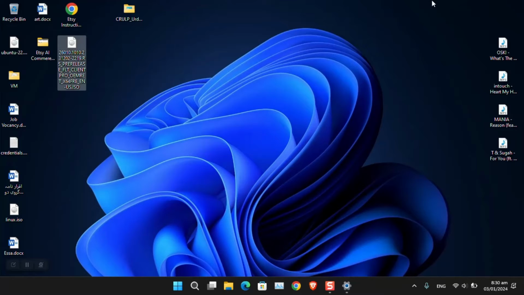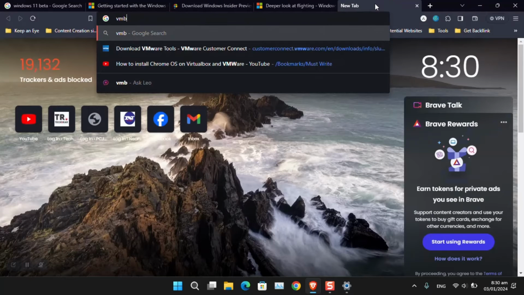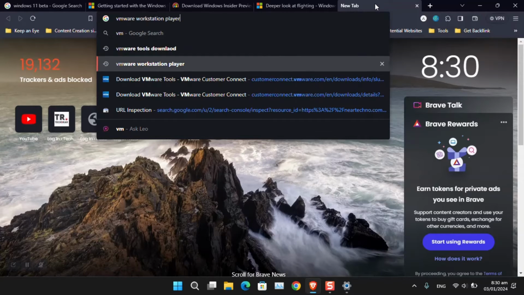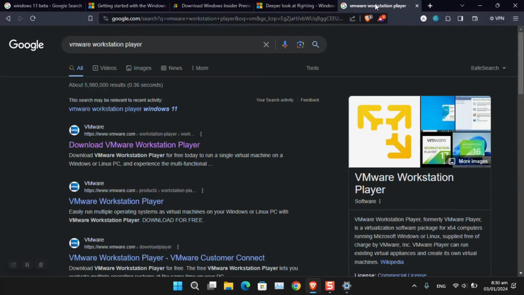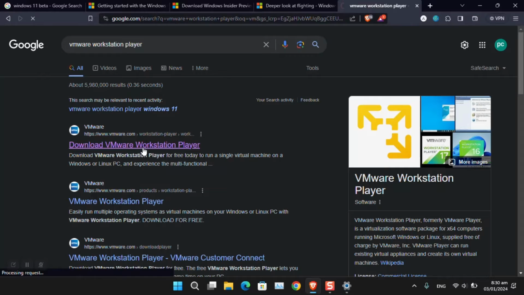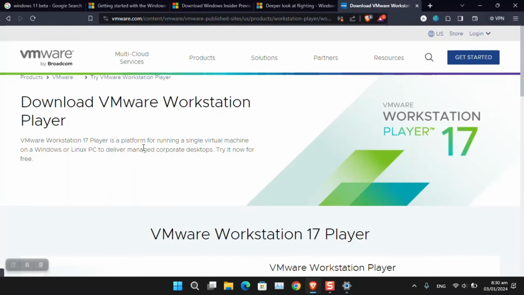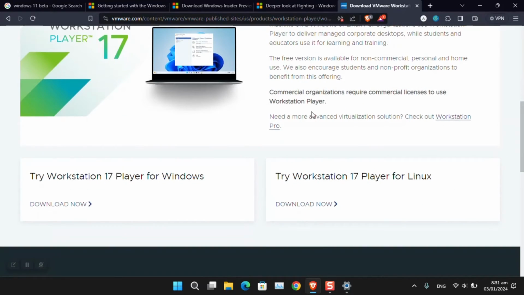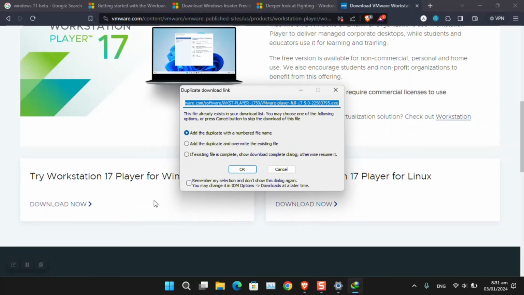So the next step is you need to install a virtual machine using the VMware. So you can use the VMware Player, or you can always use the VMware Workstation Pro. Both of them, the installation process are pretty much simple. There is not anything hard that you won't be able to do. Just make sure that you search for VMware Workstation Player. Now simply download it for your Windows and then install it in your system. As you can see, I have already installed. The installation process is pretty much simple.